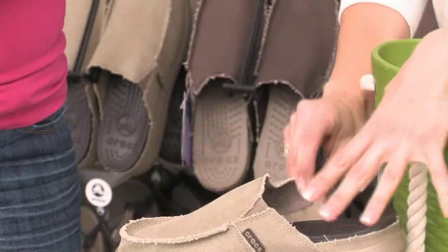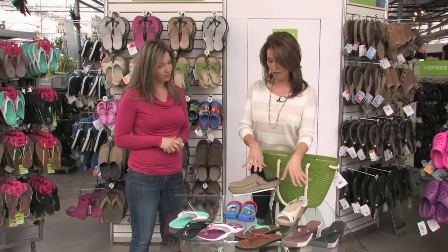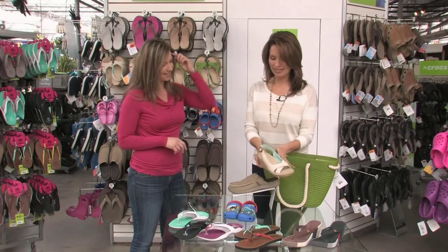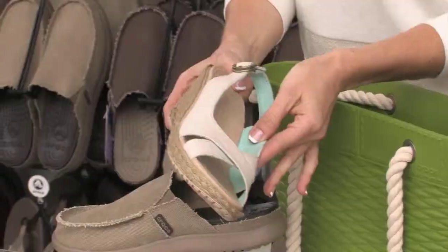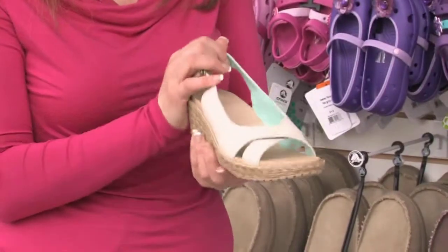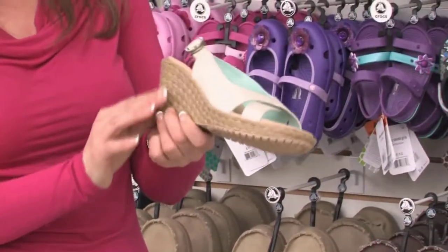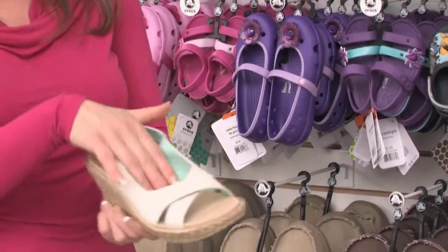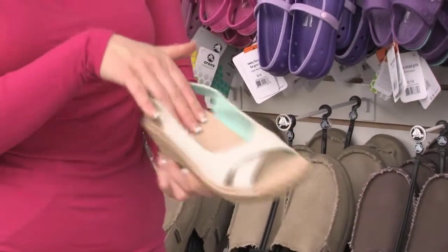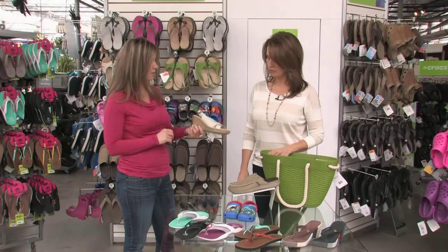Okay, so now we know we have the guys line, and that's awesome, but we also have this shoe we were talking about earlier, a nice lightweight one with a linen kind of look to it. This is a really fun shoe. It's part of the Leigh wedge family, so it's got the nice heel, with the jute-wrapped heel on it. And it's got that footbed with the Croslite material that gives you that massaging feel as you're walking. It's got the linen color on the top, so it's great for the summer.